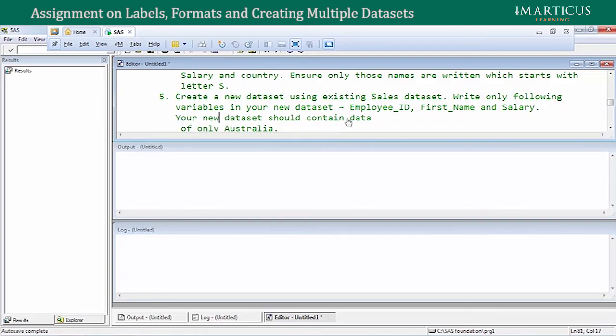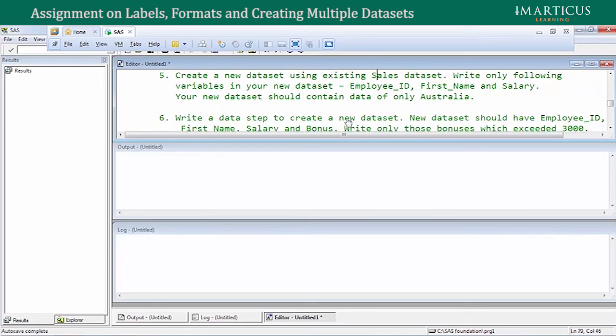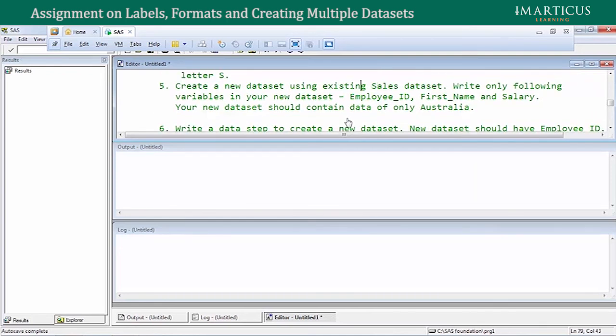Your new data set should contain data of only Australia. That's the next task.